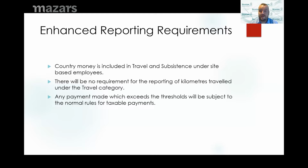Nothing has changed, it's important to say, insofar as the legislation around the requirements or the qualifying criteria to make these payments. That has all stayed exactly as it always has been. But it's incumbent on employers to look at their policies about how they make these payments, who records them, and who's going to report them come January 2024. The only addition now is that when you're making the payment, having determined that it is a qualifying payment and it's been paid on or after the 1st of January 2024, it must be reported to Revenue. That's really all this legislation introduced: that reporting requirement. Nothing has changed around the qualifying criteria or any of the other legislation binding those various tax-free payments. As I said earlier, there's no requirement for reporting things like kilometers traveled under the travel category, so we're trying to keep that to a minimum.